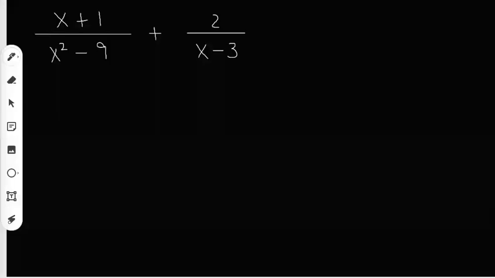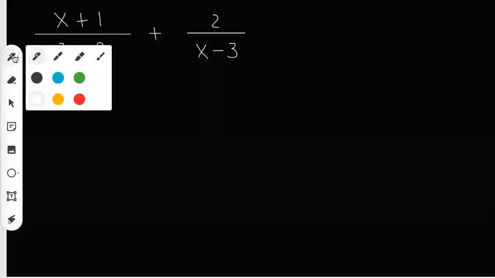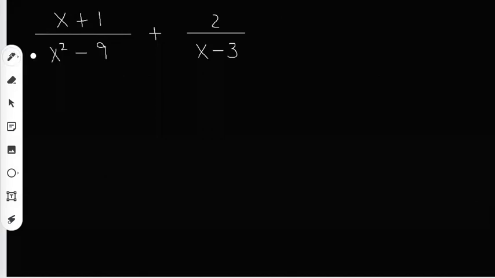So when I'm adding rational expressions, what I want to do is find a least common denominator. And to do that, I start off by factoring everything that I can. The only thing that I can factor in this problem is the x squared minus 9 in the denominator of the first fraction. So I'm going to keep the top of the fraction the same. I'm going to write x plus 1, exactly the way that I see it. And then over here, I'm going to have x squared minus 9 in the denominator.